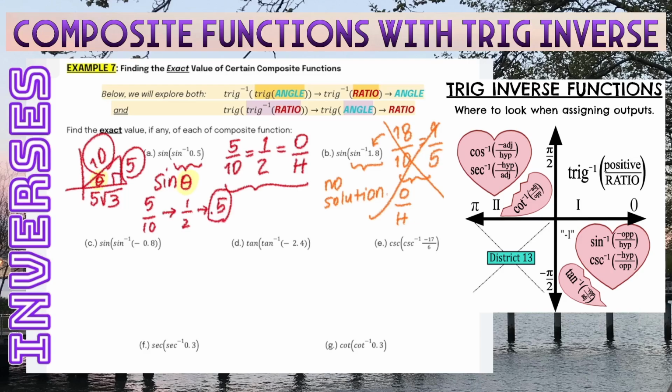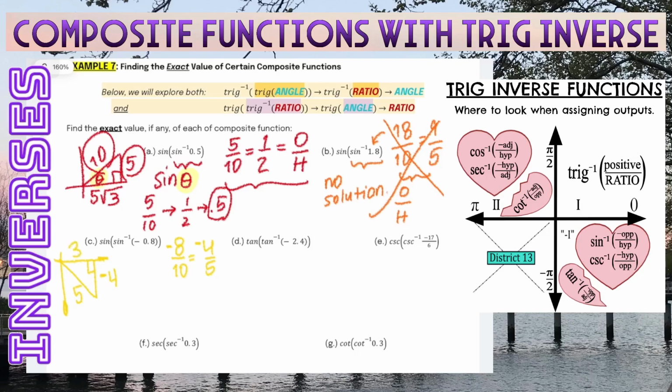All right, number 6 now. Number 6 is similar to the first one that we did. I have the sine inverse of a negative 0.8. So that could be either 8 over 10 or 4 over 5, both of which I would make negative. And if I want to picture that, it's going to be down here in the fourth quadrant because it's between 0 and negative pi over 2. Opposite would be the negative 4. Hypotenuse 5. And if I know my Pythagorean triples, then that's 3. Then my angle is theta right over there.